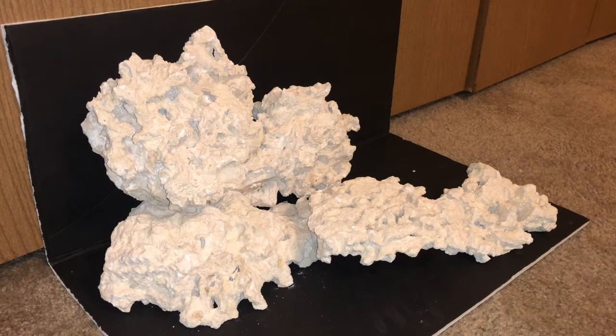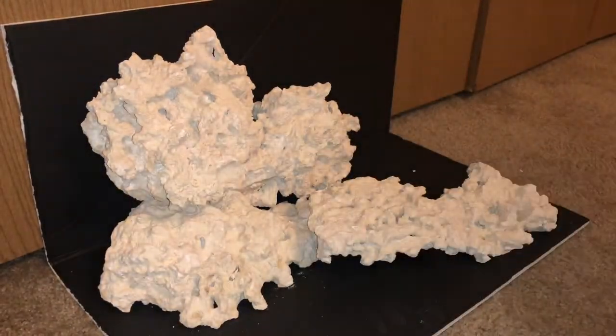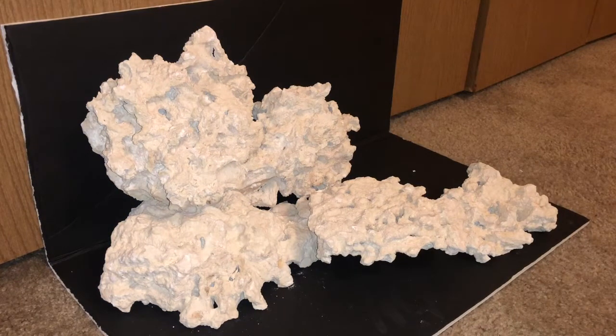This is definitely gonna be a nice short sweet video. I think because I don't have that much rock and the tank is so small, I'm not going to use the coral creep. I can just stick my hand in there and move the rock around without worrying about them falling. That looks coming together - depending on where I have the tank, that'll be the back.